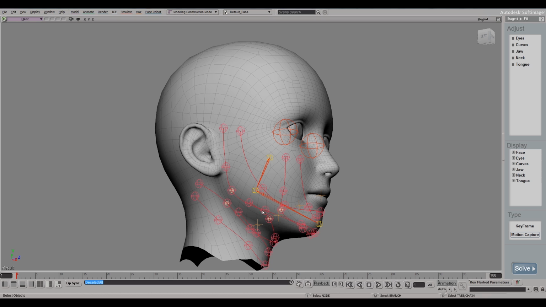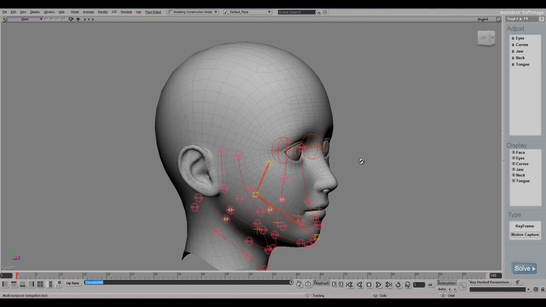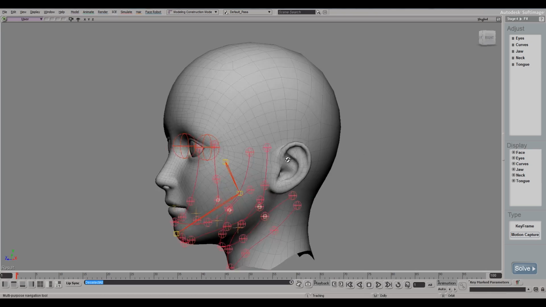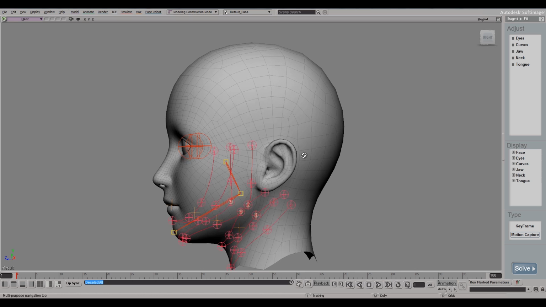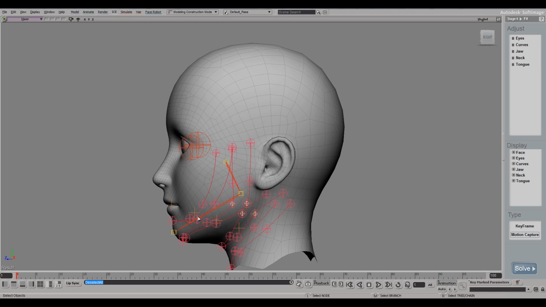But these look pretty good where they're placed. You could also check the jawbone itself to make sure it's hinged correctly, and look at anatomy to figure out where you want the upper limit of this lower jaw to be and where you want it in the chin. It looks pretty fine to me.